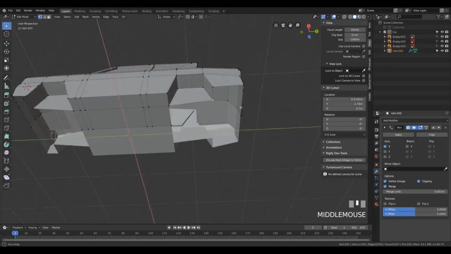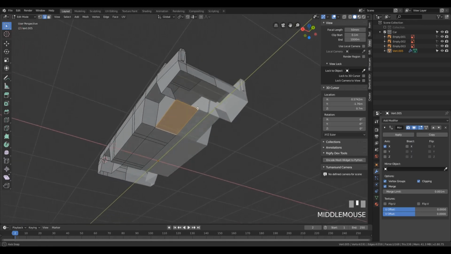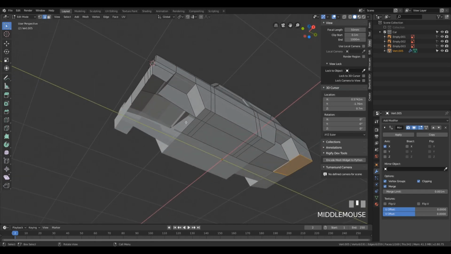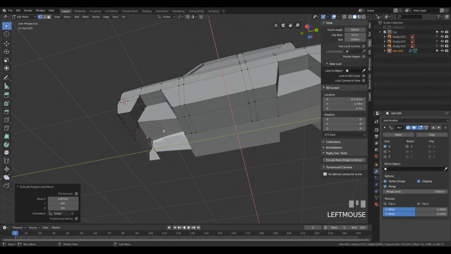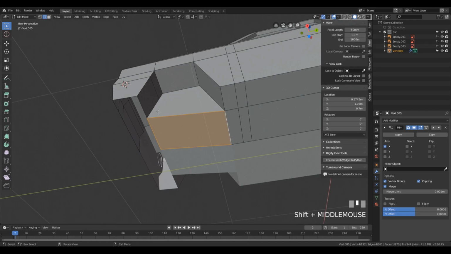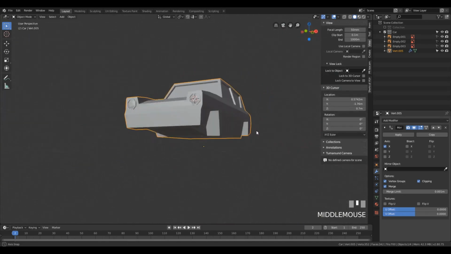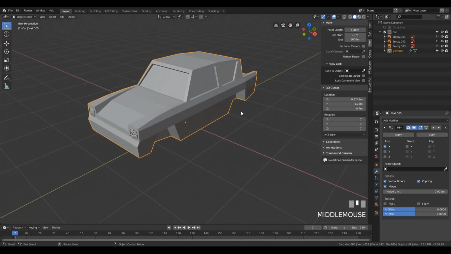Right now there are just some adjustments to make, so let's maybe extrude this vertex here and make a face there. And here we can make an n-gon, doesn't really matter that much. And we can do the same thing here. So let's press E, extrude on the X. First fill this one. And right now we can select this loop and fill it. So that's your car.